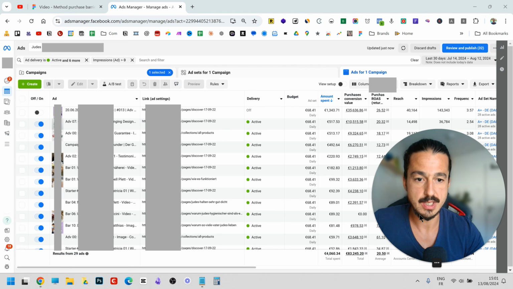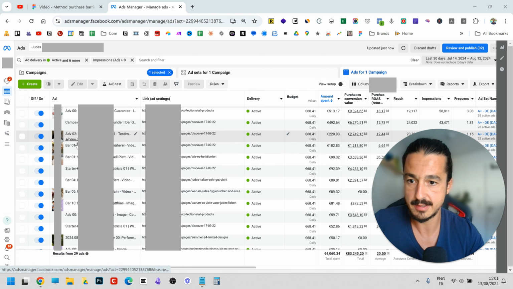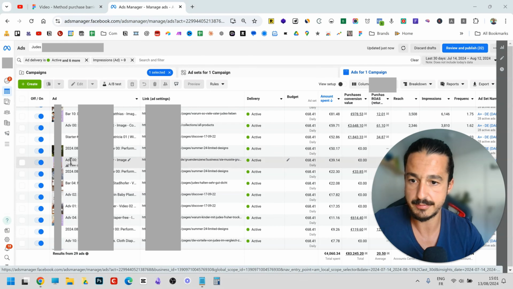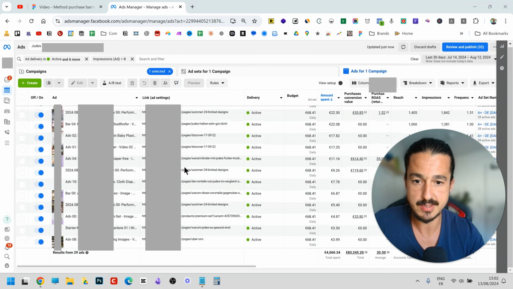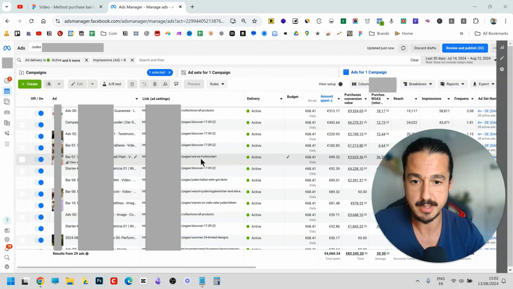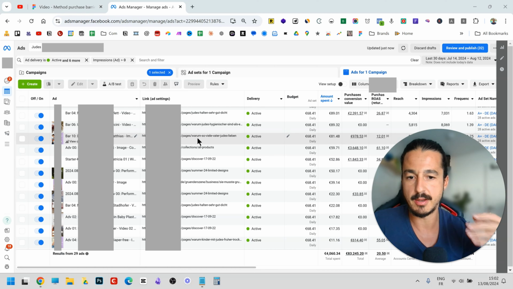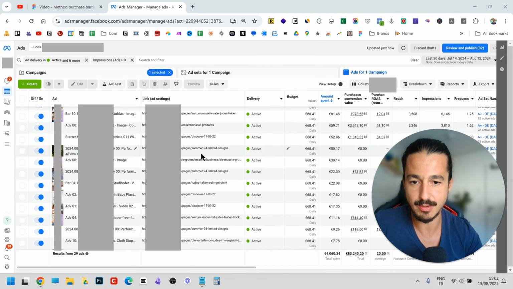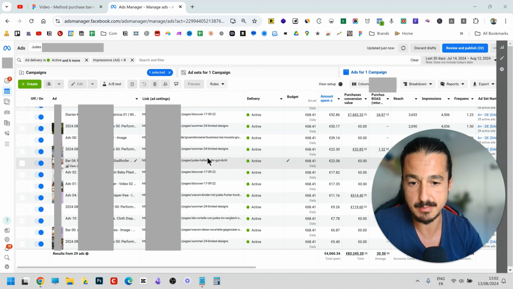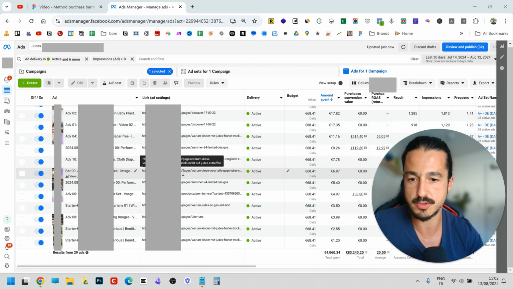So I'm going to obviously mask a few things, but basically you will have a lot of ads, right, that are all kind of different from one another, addressing different points. That leads to different pages. And some of the pages, most of them, are the general landing pages. Some are collection pages, some are how-does-it-work pages, some are addressing specific points. As I mentioned before, I don't want to go into detail, just not to talk about this specific business, but you can see how that looks within an Advantage Plus shopping campaign.